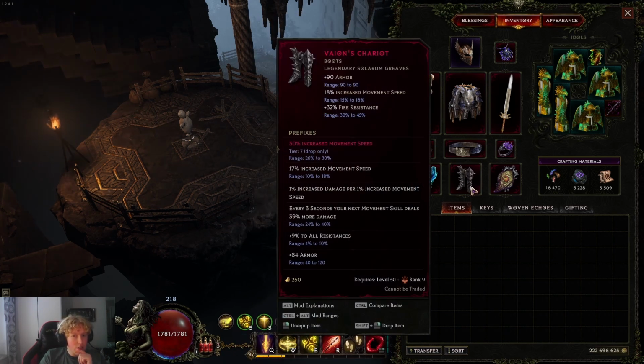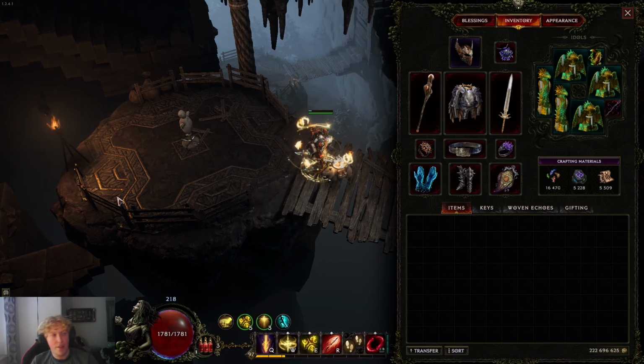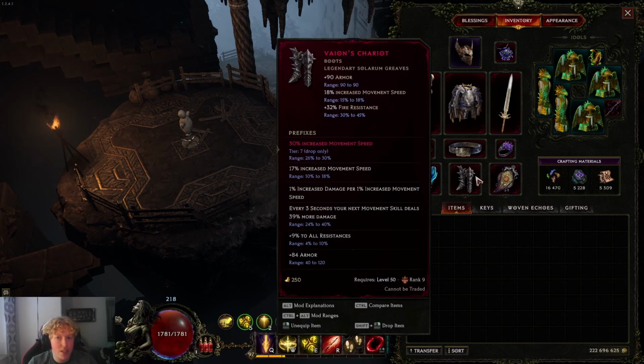Now we're gonna move on to the Wrong Warp and the Veon's Chariot. The Veon's Chariot is kind of the same as Wrong Warp. They both scale very well with movement speed, so the faster you are, the more damage you're going to deal. And the entire thing with this build is you want to clear dungeons fast, you want to move fast, you don't want to be stationary too much. So in turn, this increases the damage percentage, which is good for us.